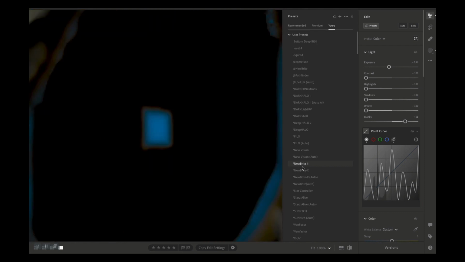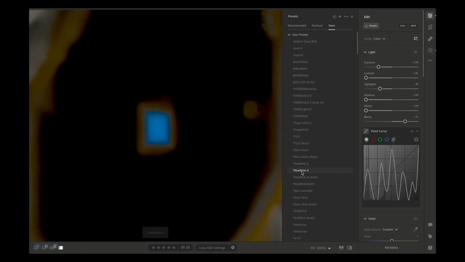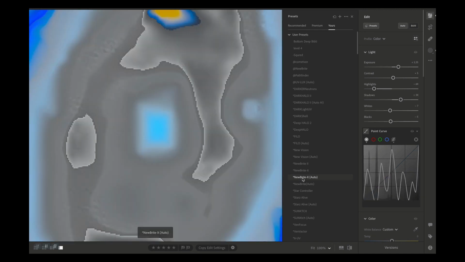So the energy is really tight under New Bright. Let's see what New Bright X will do. Whenever I make an X, it's a combination of one or more filters. It gives me the ability to try to make sense of what I'm seeing. And then sometimes, as I'm making the filter, I'll turn on automatic while the filter's stacked, and it gives an even more elusive view. Wow, there we go.